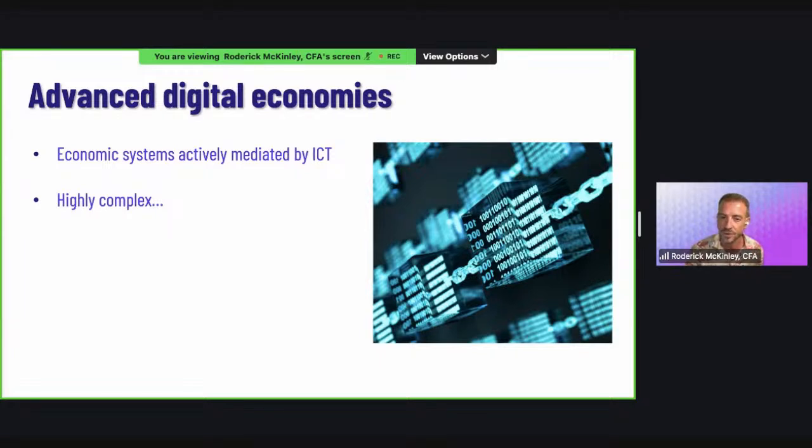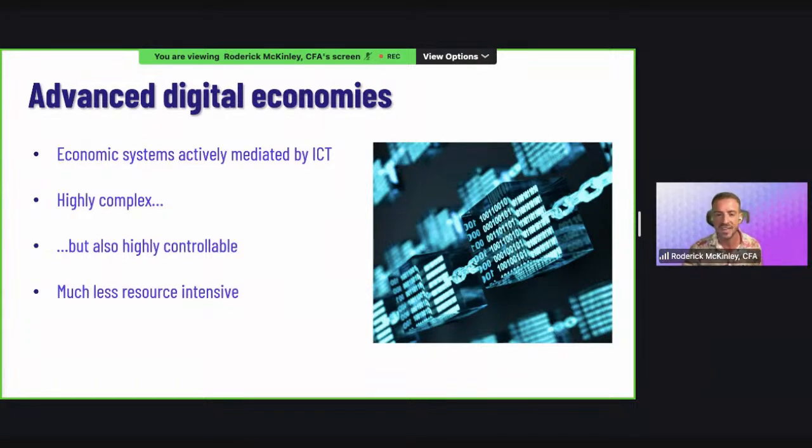All of this new ICT infrastructure that our economies increasingly rely on are themselves well-controlled systems that are products of human engineering. So intuitively, it follows that the economic activity being handled by this infrastructure now also enters into an engineer's scope of control. And this means that the system is both highly complex, but also highly controllable. And it costs us much less to prototype, change, monitor, test, and scale economic processes in this digital medium than it would in the physical world. So actually, these systems present us with a really unique combination here. And these characteristics apply to all kinds of digitally mediated economic processes, not just blockchain.